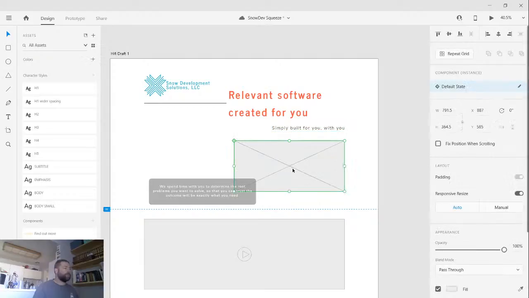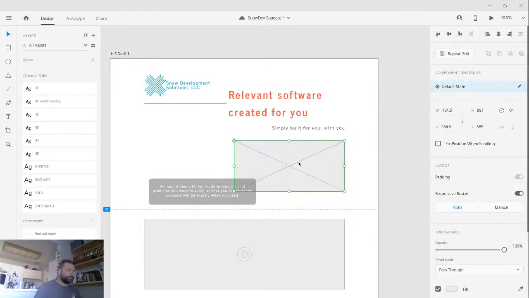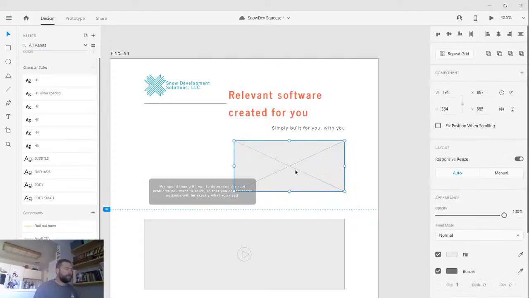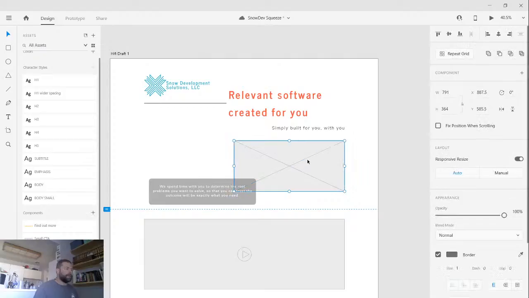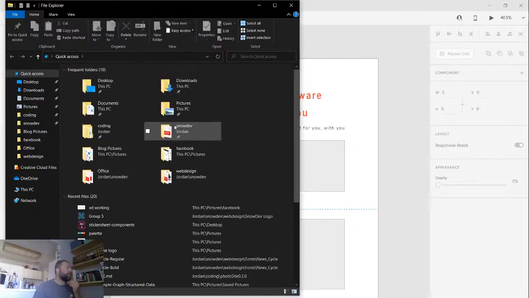So this picture, I'm sure there's a better way to do this than what I'm about to do, but you can see I've got these components over here. These are my wireframe components. I'm going to ungroup this component, and then I want to grab that and delete the lines in the middle. Okay, so that's good to know.